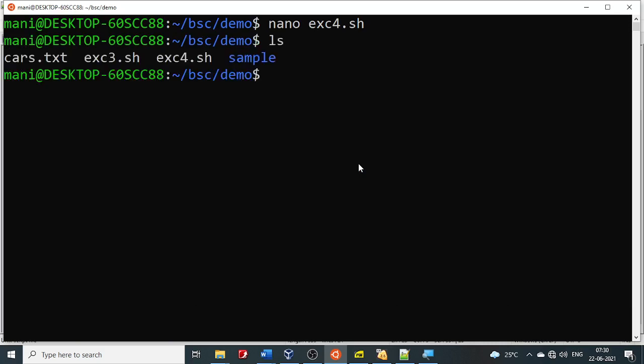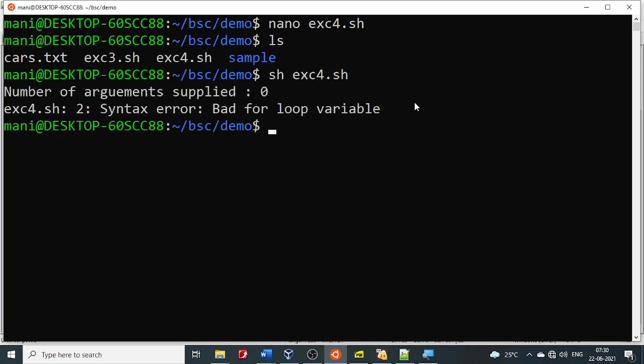So let me run it. I'm going to say sh exc4.sh. I'm supposed to supply the file names here, but if I don't supply the file name, what's going to happen? It's going to say that there is a syntax error. Let me clear that part.